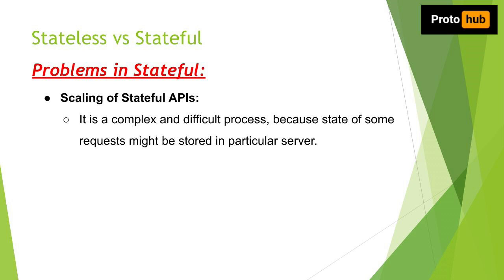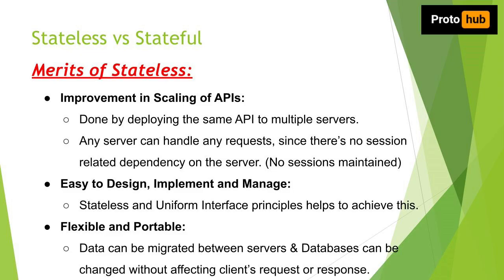Awesome, Chan. You have clearly explained the problems in stateful. Now, I will explain the features and why stateless architecture is useful. We can deploy the same API to multiple servers. Any server can handle any requests because there's no session-related dependency on the server. I mean, no sessions are maintained.